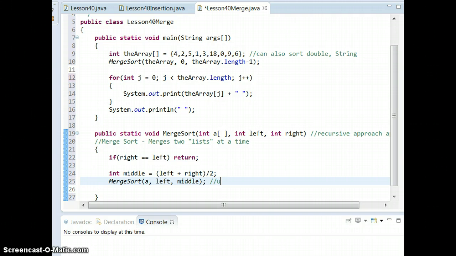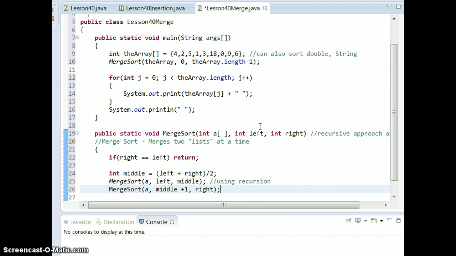So this is using recursion. And we're also going to come down and do another one. So we are going to say merge sort A, and we're going to send it middle + 1 and right, so that it looks through both halves.